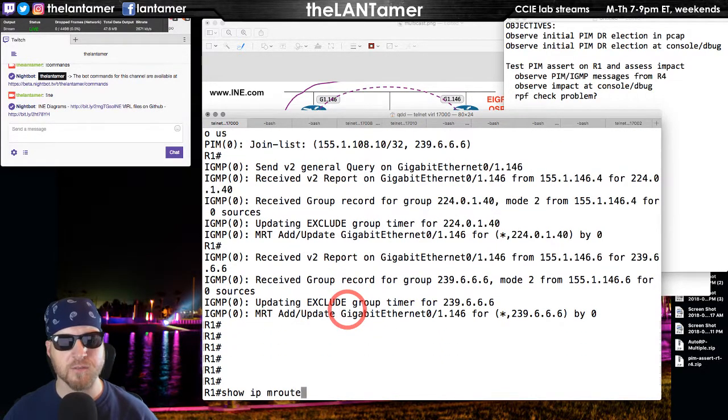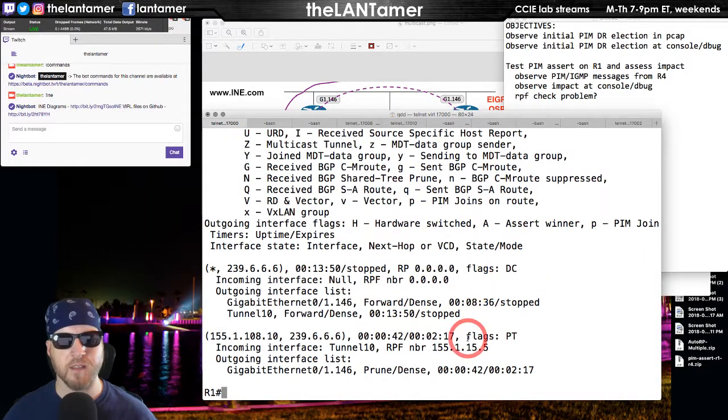Show IP mroute. Incoming interface tunnel 0, RPF check passes. Outgoing interface list, prune dense. This is PT, pruned.